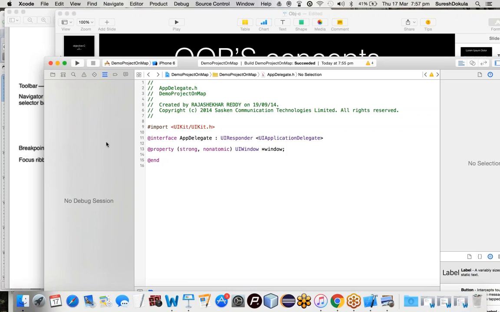If there are any debugging sessions, if I did any debugging with this application, I am able to see how many times I have done it. So what is the debugging procedure? This is like breakpoints. You can test your application line by line by keeping breakpoints. If I do a single tap here, it will give you a breakpoint.